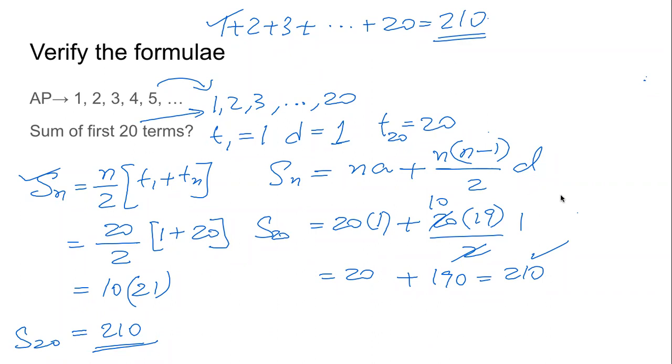So we can just add the terms to find the sum, or we can use the formula. Now I am asking you to find the same sum using the first formula. Find the sum in your notebook, write all the steps clearly, take a picture and send it to me on WhatsApp. Using the first formula, which reads Sn equals n by 2 within brackets 2a plus n minus 1 into d. Waiting for your answers on my WhatsApp.